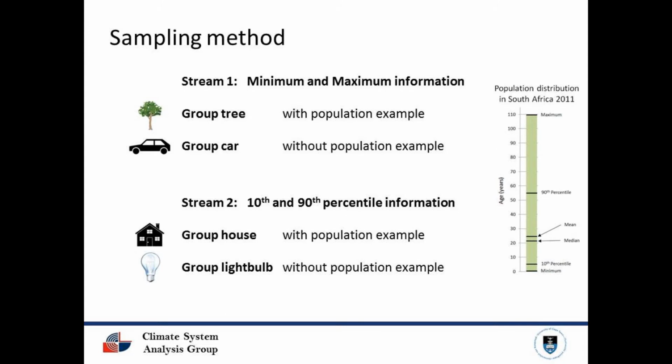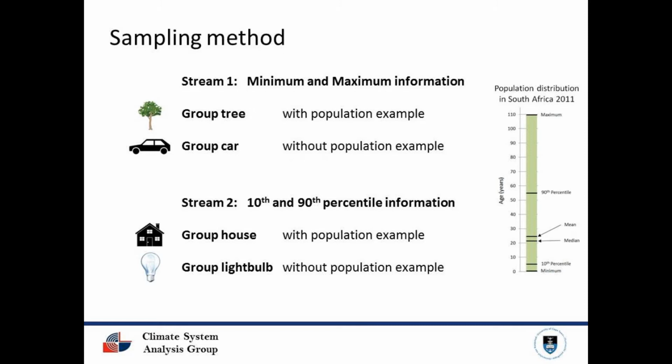Within the survey, there was a sampling method, such that when people went on the survey, they had to click on a particular icon. And if you did the survey, you'll remember this slightly strange question. You had to look at the picture and identify whether it was a tree, car, house, or light bulb. And this put you into a different stream. So if you answered tree or car, then you went into stream 1. And here we were giving people information or visualizations that had minimum and maximum rainfall information in. And the people who were in stream 2, who answered house or light bulb, were given different information, 10th and 90th percentile information. We also varied visualizations between these groups so we could compare how people responded across these two streams.